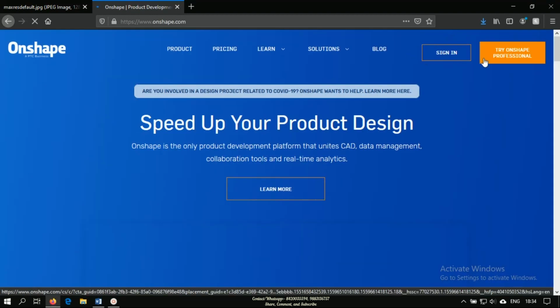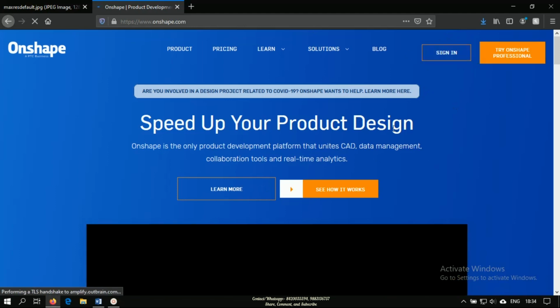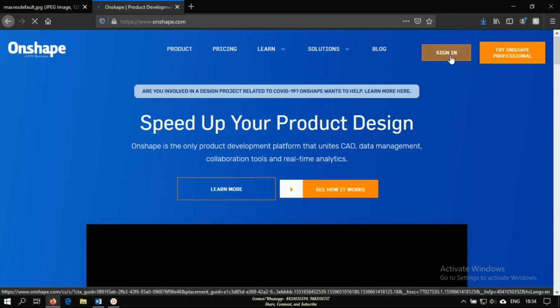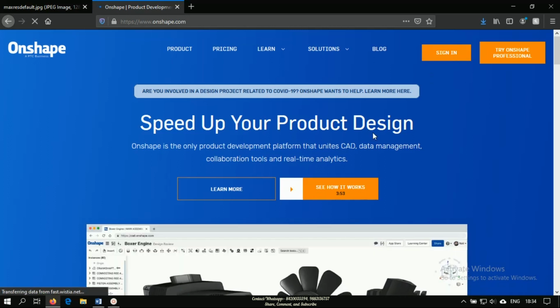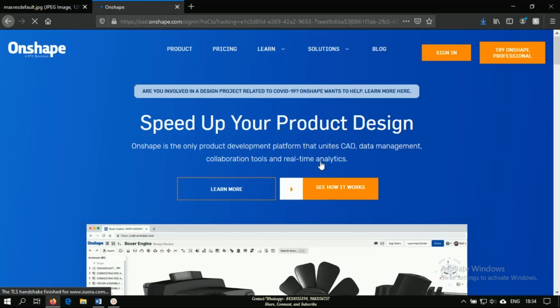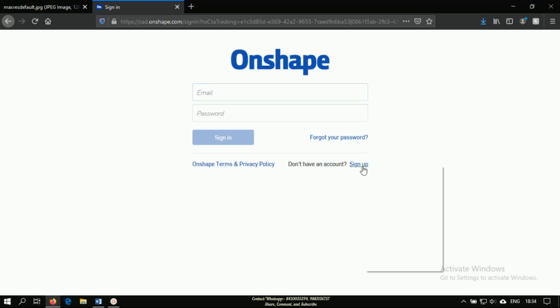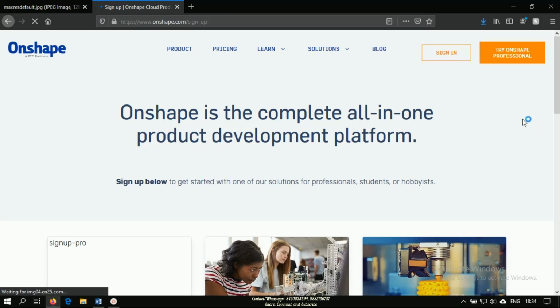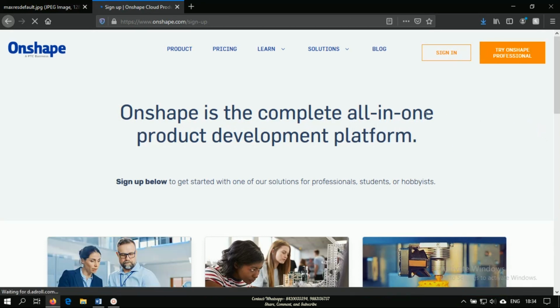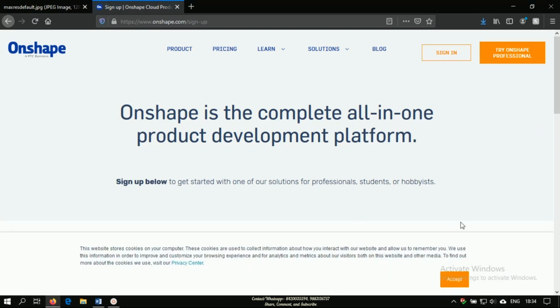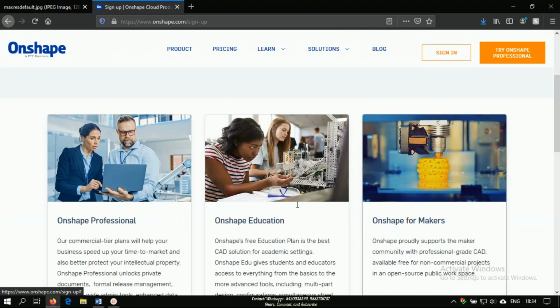Okay, here you need to sign up. Those who have not signed up, you have to sign up. If you have not signed up, you could sign in, and you could sign up over here. Wait and watch. So if you sign up over here, it will show you like this. A dialog box will appear. Just wait for a bit. Sign up below. As you can see, it is showing the sign up below.